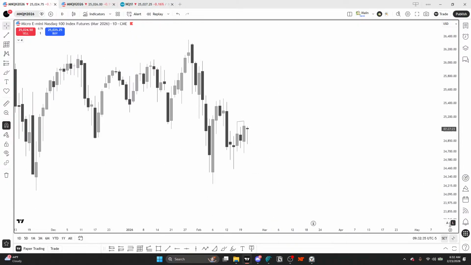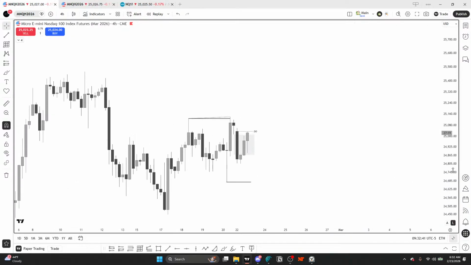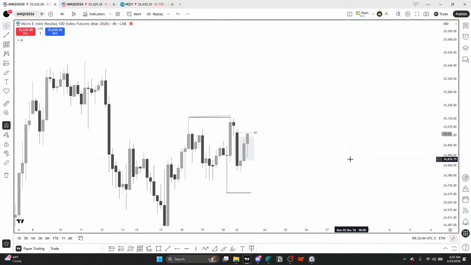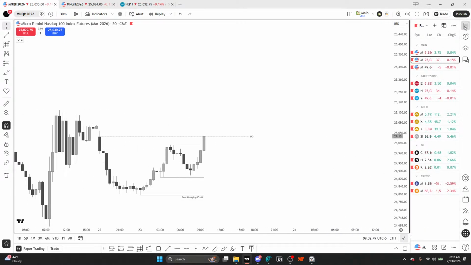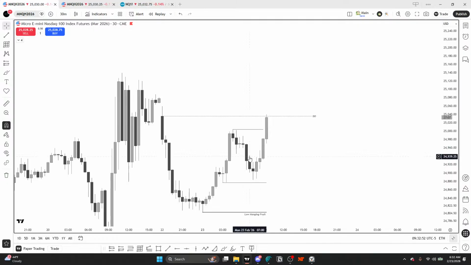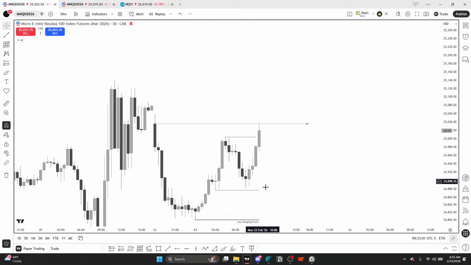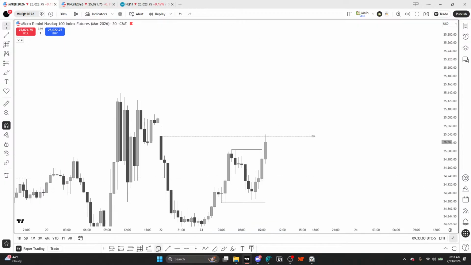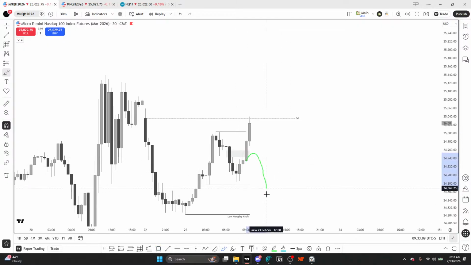Already, it was looking clean, but now the driver is just really not. This ain't looking clean anymore. We should have held that SMT, but ideally what we probably should have done prior to the driver is either just held this gap by falling to mid-plate, it doesn't matter, as long as we stay down here, and then the driver just immediately reverses away from that, right? But since NQ displaced through this gap, it's no longer going to be internal to external range liquidity, right? It's going to be now order premium ranges, range high to range low.